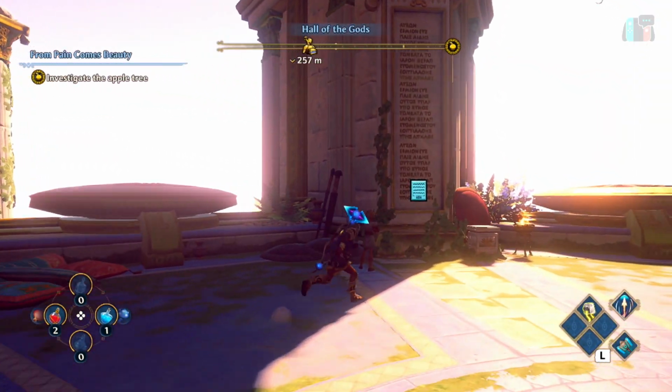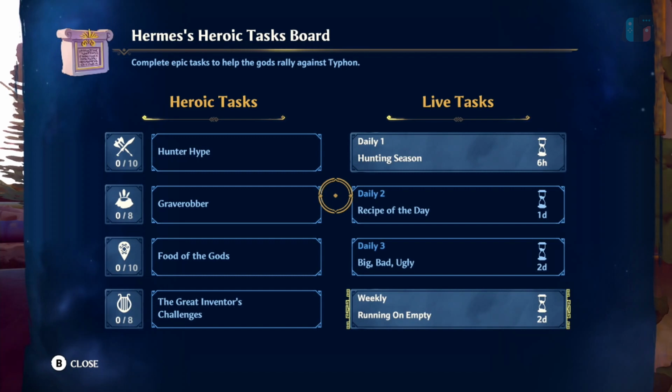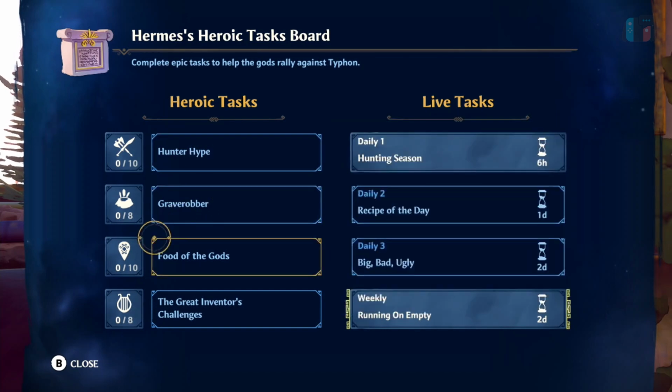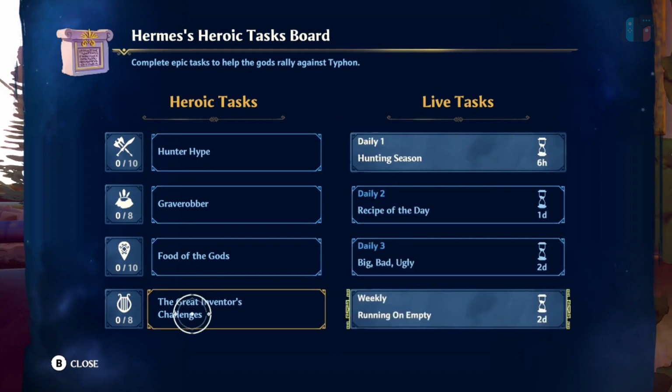The next station here is really cool. I like this one. This is what they call the heroic task, this Hermes heroic task board, and it's basically achievements. So we've got heroic tasks here that will earn you coins that you can then spend with Hermes to buy things. You have to choose to take these on as well, so you don't have to do them. You can take a look at them and see if you fancy doing them, and you just hold down the A button to accept them.